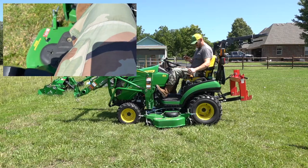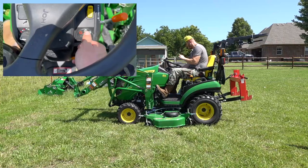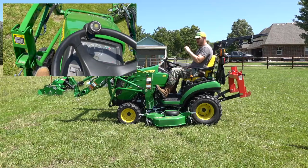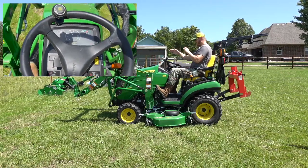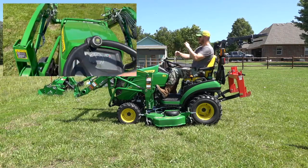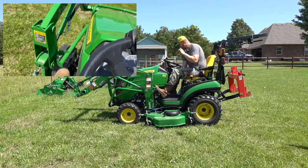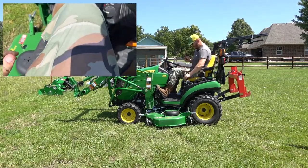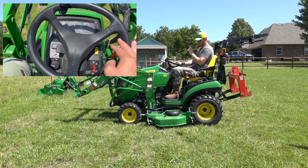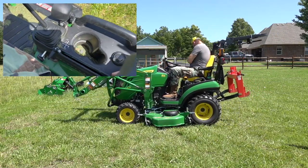One of the tips is to leave a patch of tall grass so that you can use it for friction to help kind of shove the mower deck. I leave a little bit more distance than I naturally would with the fence in front of me, because when you're trying to reattach it, sometimes I end up dragging this mower towards the fence. So let's see here if I can do this on first try. Low, put it in four wheel, back up a little, and then let's drop this down fast.